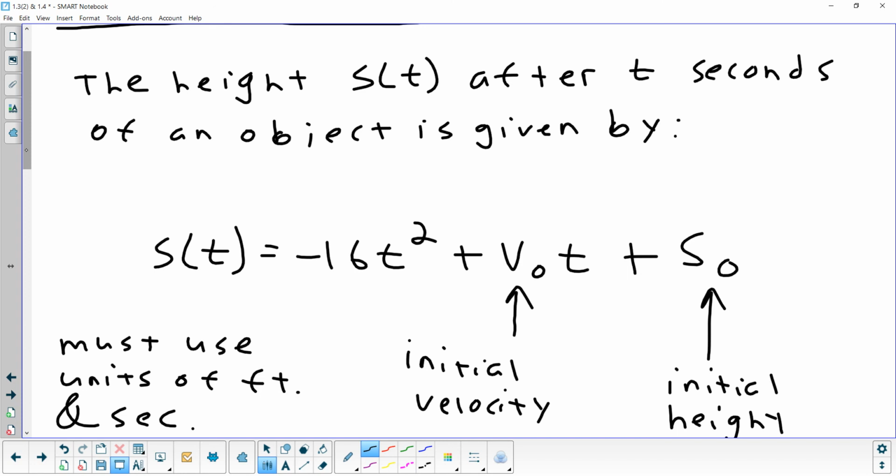And the third thing you'd have to know is what was the initial height? Was the initial height my height when I released it? Was it as high as my head? Or did I throw it from off the top of a building and it's going to come down to the ground? In that case, it had a lot more initial height to start with. Anytime you see a problem that says ground level, you can assume the initial height is 0. It says an object was thrown from ground level.